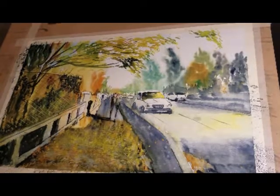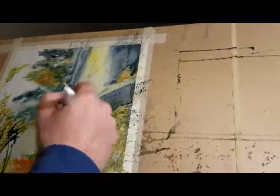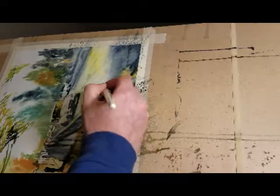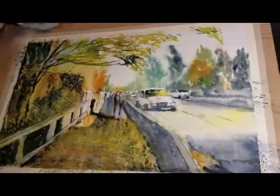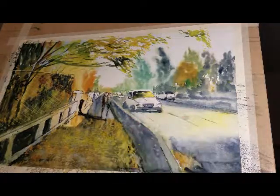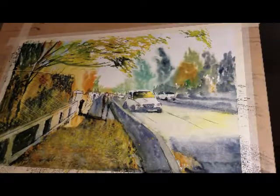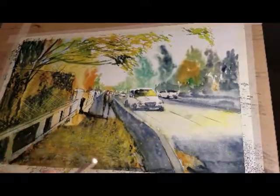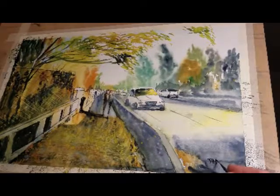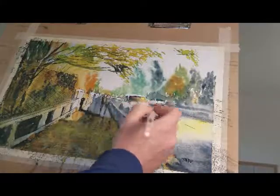Ever since I started painting, my art got better faster. I used to just paint out of my head — I used to think it was cheating to use a picture reference. I used to do it as a kid. I remember drawing the Teenage Mutant Ninja Turtles out of one of my Nintendo Powers as a kid and it was a good drawing. I impressed myself. And then I wondered why it was so good, and I realized it was because I looked at a reference. I just felt it was cheating — I could look exactly at what I was drawing and just copy it.